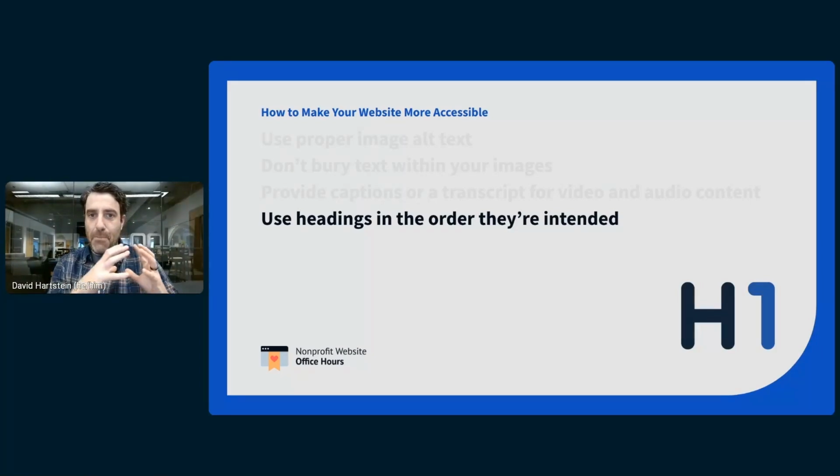They're a primary way that folks using assistive devices will actually navigate through content. So mixing up the heading structure won't just be visually confusing. It also makes understanding your content much more difficult for someone who has a disability and is using an assistive device. So to make your site more accessible, use your headings in the order that they're intended to be used. We'll sometimes call this a heading hierarchy. So H1 or heading 1 first, H2, H3, H4, etc.